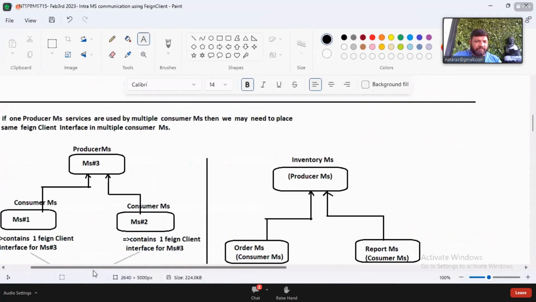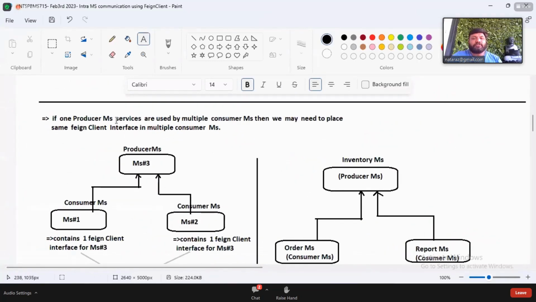Tell me, if one producer MS's services are consumed by multiple consumer MS, then we may need to place the same Feign client interface in multiple consumer MS. Possible or not possible, guys?